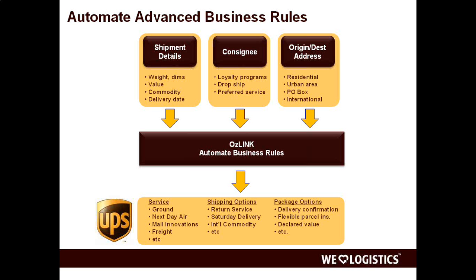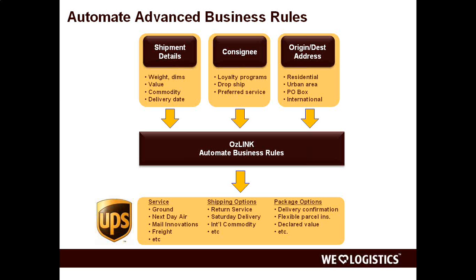So any shipment attribute could be the commodity, could be international in terms of the destination or the origin. If you have multiple locations, maybe fulfilling it from one particular location can drive down the cost and provide opportunity. So the variations are actually unlimited, and it's really figuring out what's the right process and what stickies do your shipping people have on their computer to remember some of these things, and can you automate that?